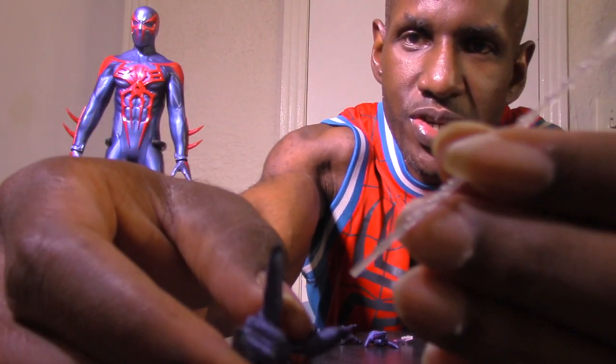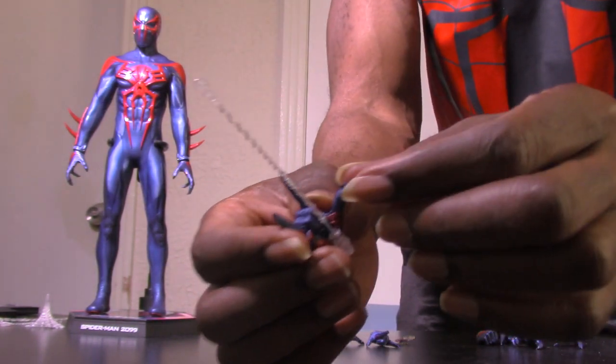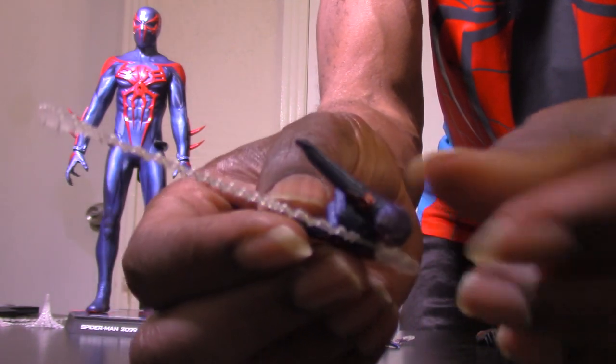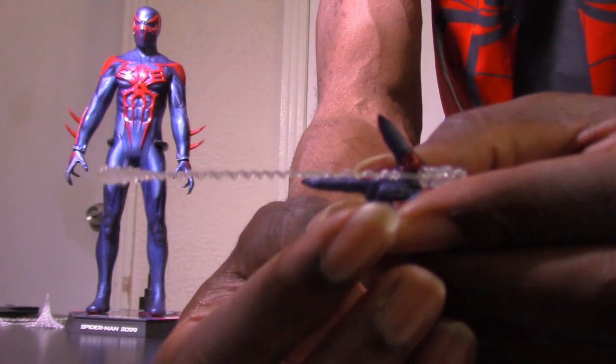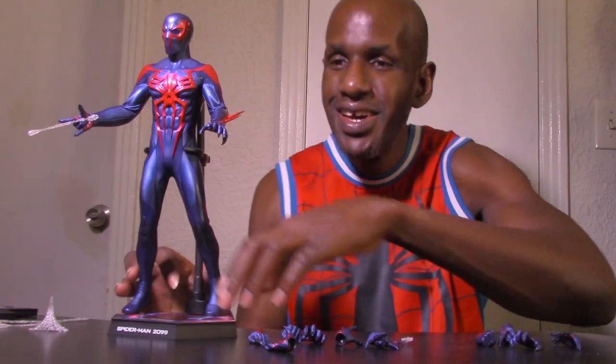You don't have to force it too hard — it just sits in. It doesn't even go in that far, but that's how it actually looks. I must admit that is awesome. As you can see, that's how that should look with this particular web. I could put other webs on there too, but just giving an example of how it looks — that is awesome, I like how they designed that.